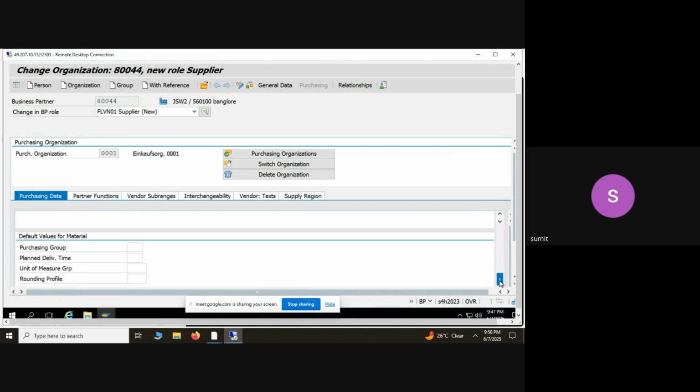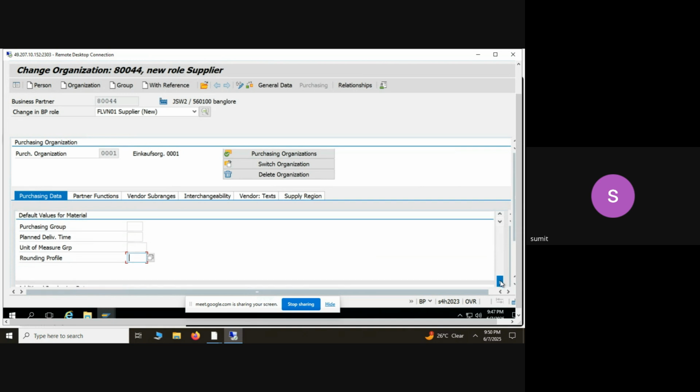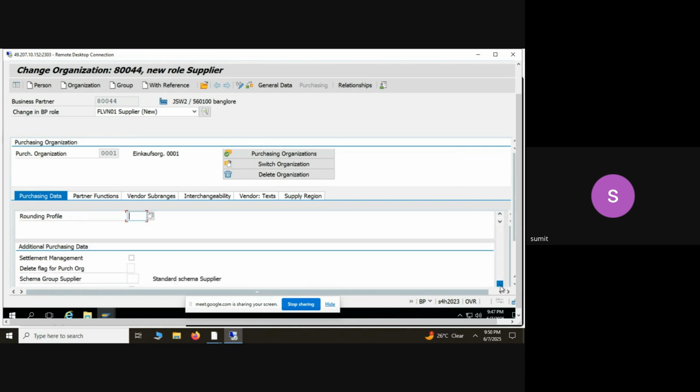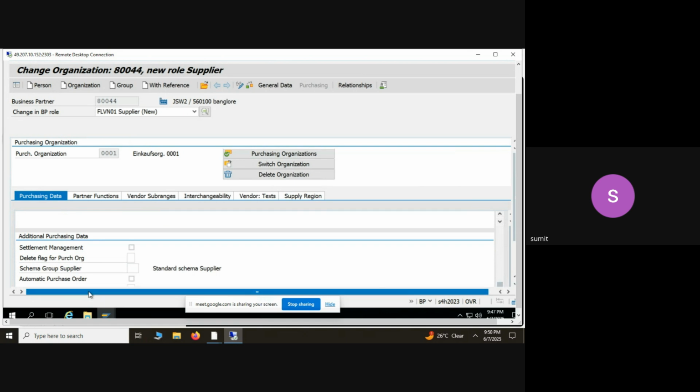Okay. So if that purchasing group, which vendor, so if you want to enter, we can enter here as well. The same thing what we see during a material creation. But it's not mandatory, no need to enter. But maybe some company they maintain it, but it is not required. And in case you want to block this supplier for some particular purchasing group, you can enable this option. So right now we are just creating it.